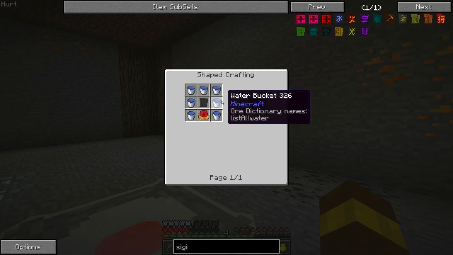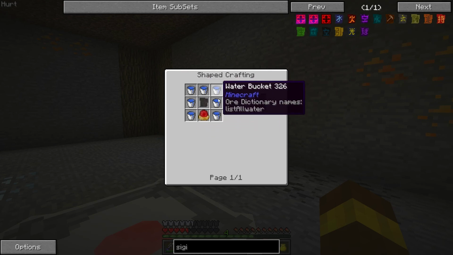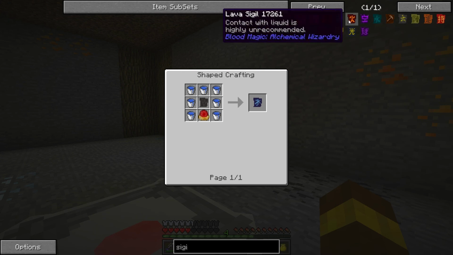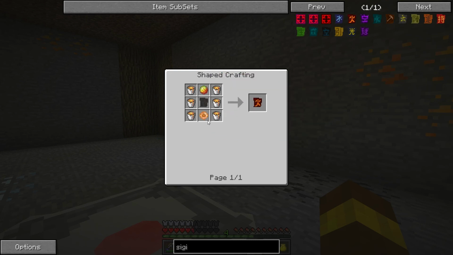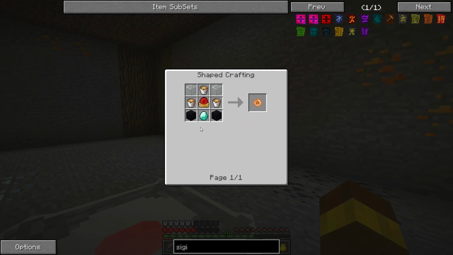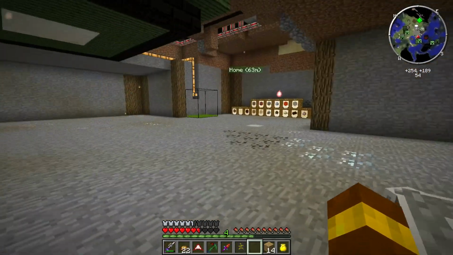So we can make a water sigil, which is going to be, whoa, 1, 2, 3, 4, 5, 6, 7 water buckets, a blank slate, and a blood orb. And this one's going to be 6 lava buckets, a lava crystal, magma cream. So wow, 9 lava buckets I think you're going to need for that. A diamond, 2 obsidian. So let's make the water one first. That's a lot more simple.